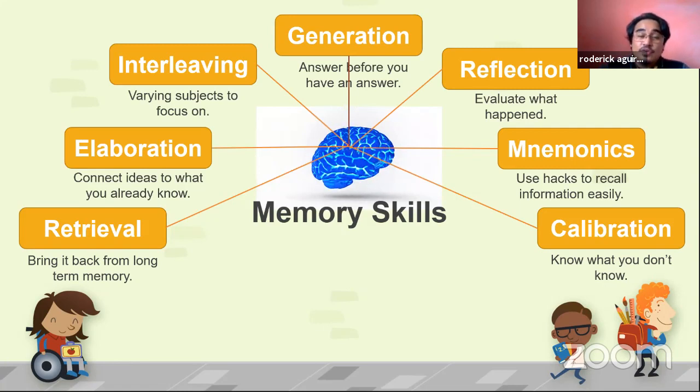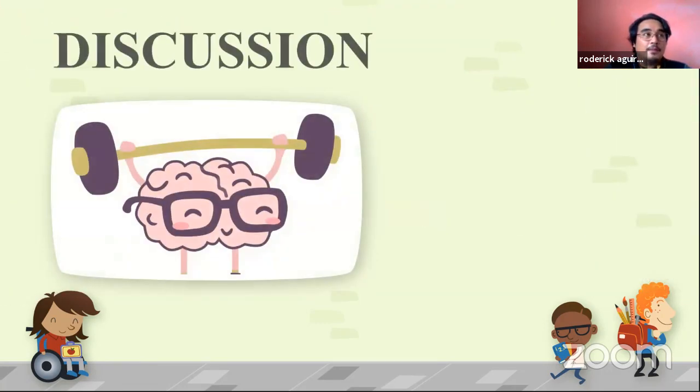All right. And most of the practice that we give to our students is that they take tests, and after the test, they know their scores, and that's it. That's not enough. You're not teaching them calibration. You're only asking them to focus more on scores, but not on understanding their actual performance. So calibration through testing is actually doing item analysis with the students, not just teachers doing it to submit to the school authorities as one of their requirements. Okay.